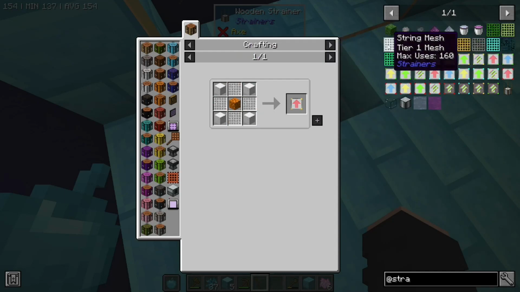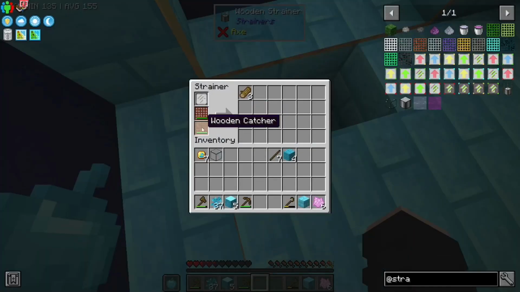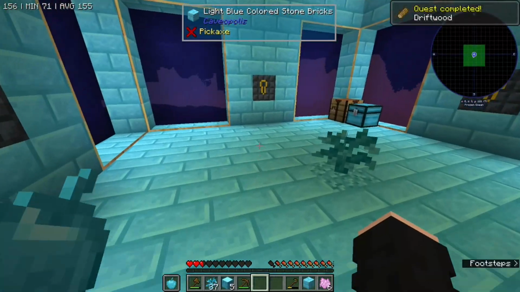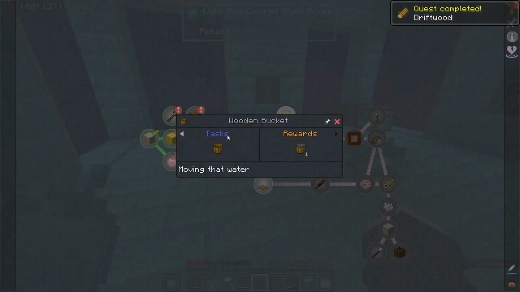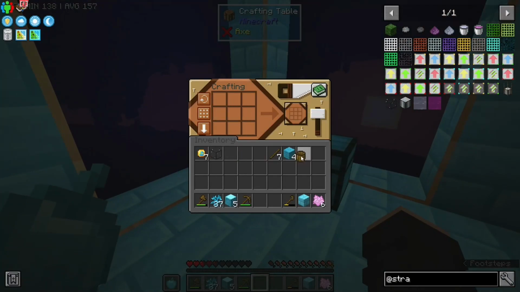Leafy, bamboo, string, flint, copper, amethyst. What mesh am I using now? I'm using wooden mesh and a wooden catcher. We got driftwood though. So we got our first pieces of driftwood, which is dope because we need that. And we also need 3 for a bucket, which is perfect. Because now we can do this.